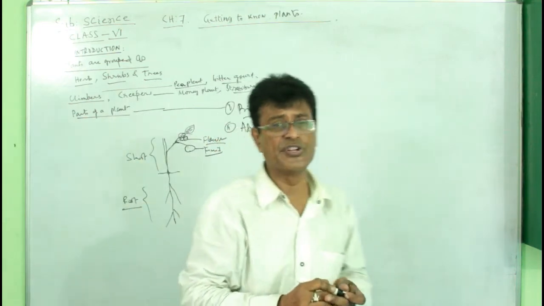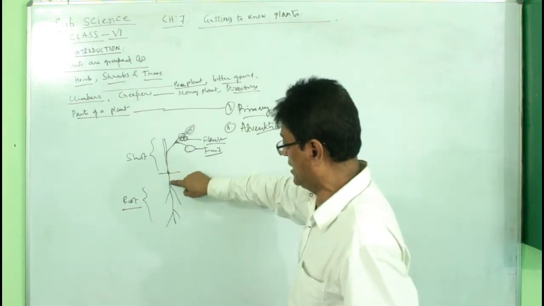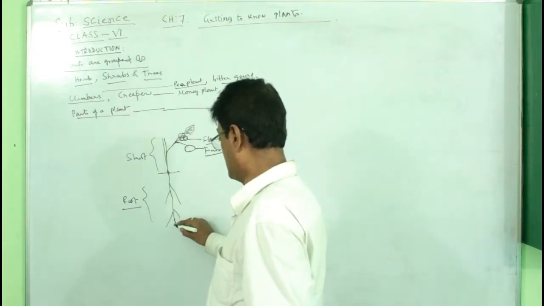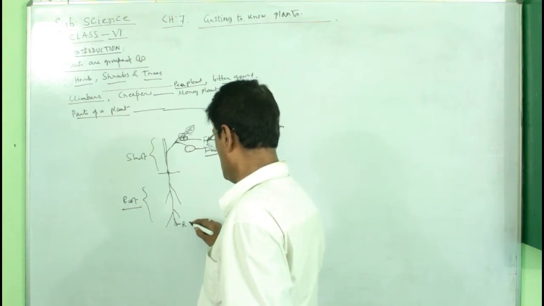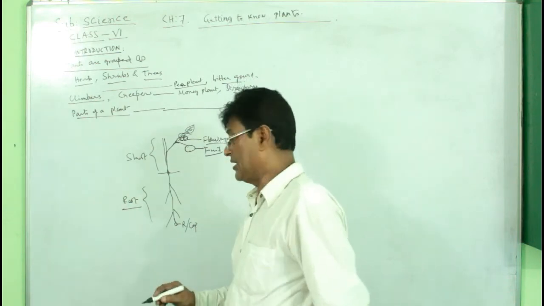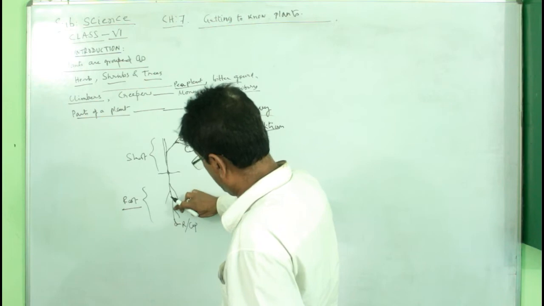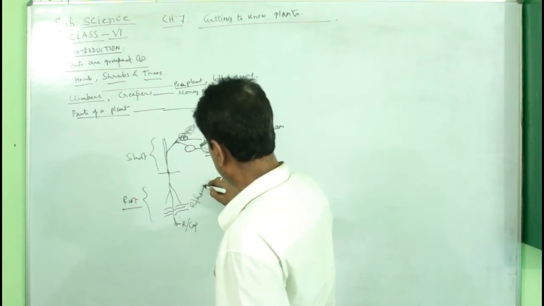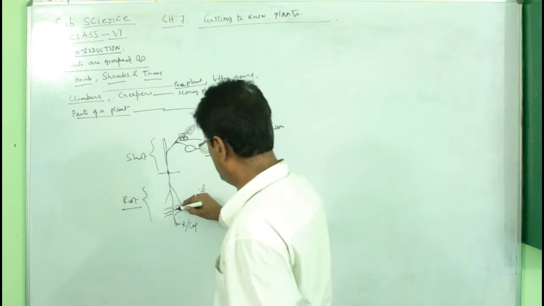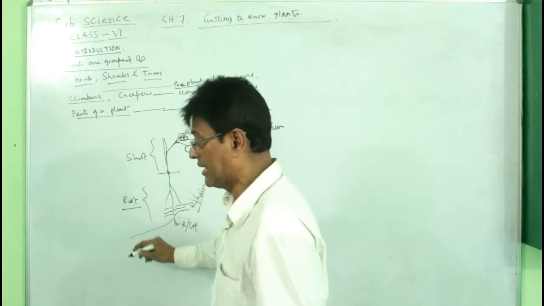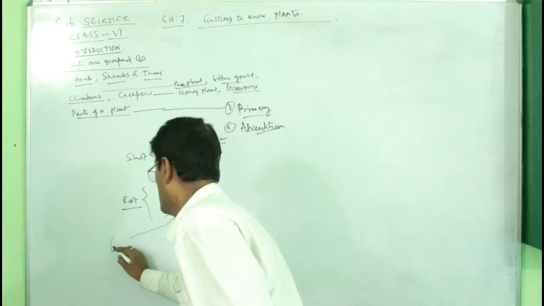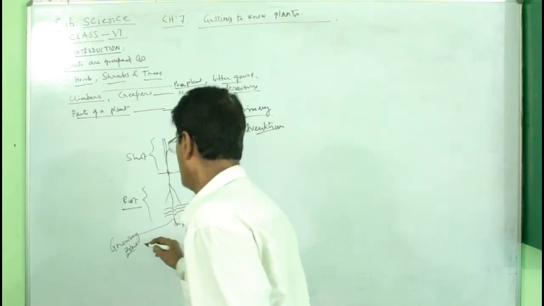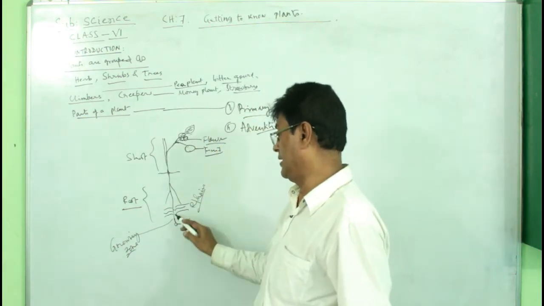Now in the primary root system, the root comes down directly from beneath the stem and goes into the soil. In the roots you see at the tip there is a cap, which is known as the root cap. Above the root cap there is a gap, and after that there are hairs, known as the root hairs. The zone in between is known as the growing zone. In case of enlargement of the roots into the soil, that part grows.